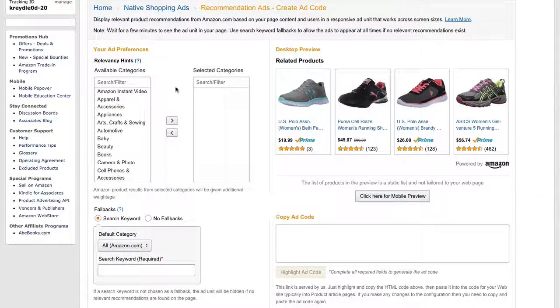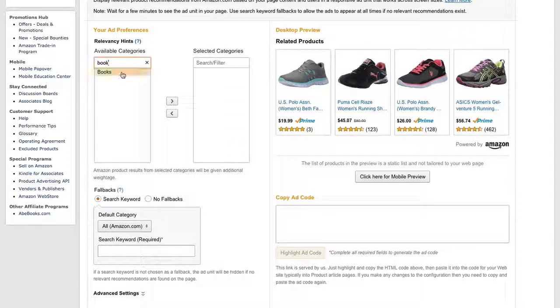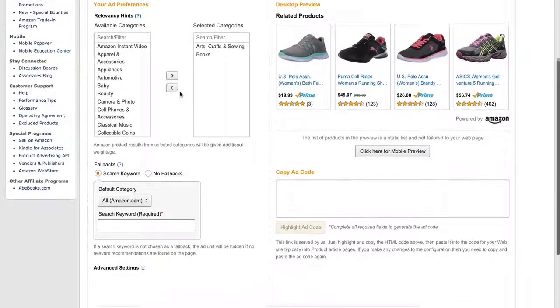So the first thing you want to do is make the displayed products as relevant as possible. In order to do that, find the category that is most relevant. So I can select books, I can edit, and I can add another category, arts and crafts and sewing, for example. I can add that into my product display unit.